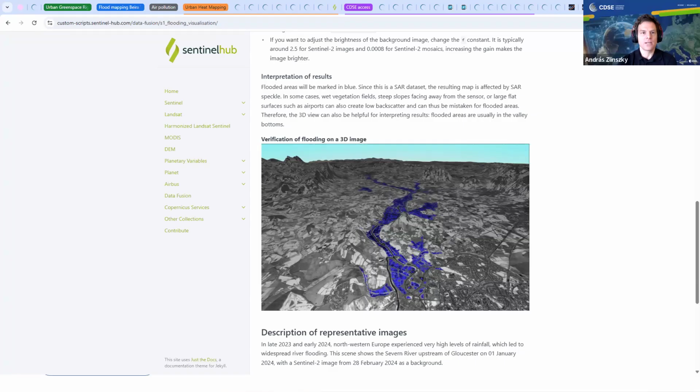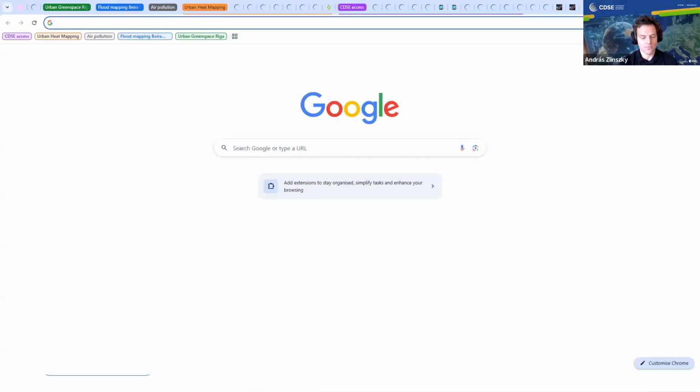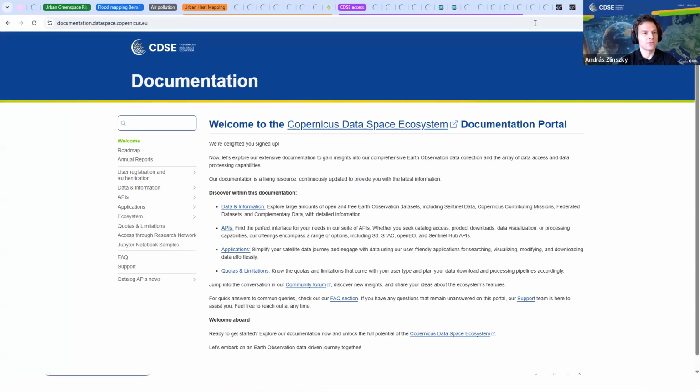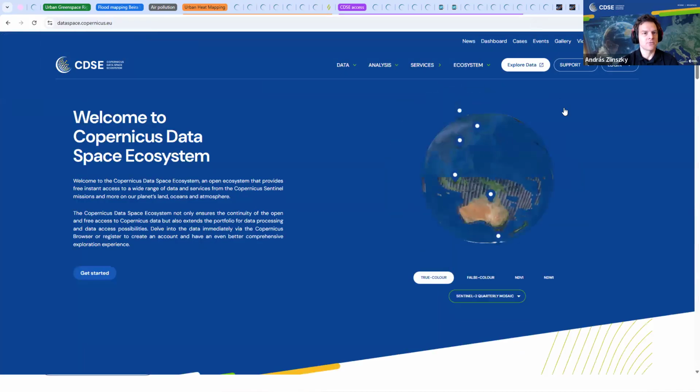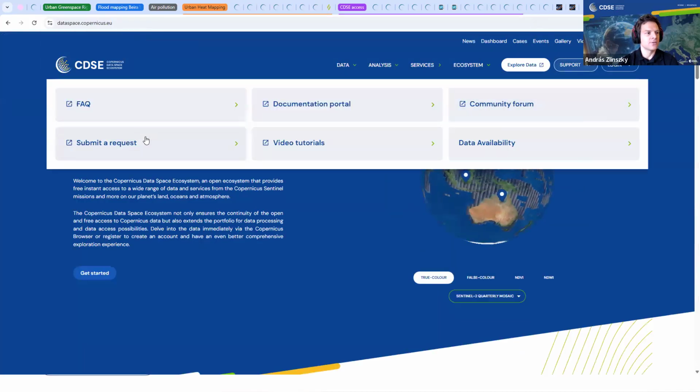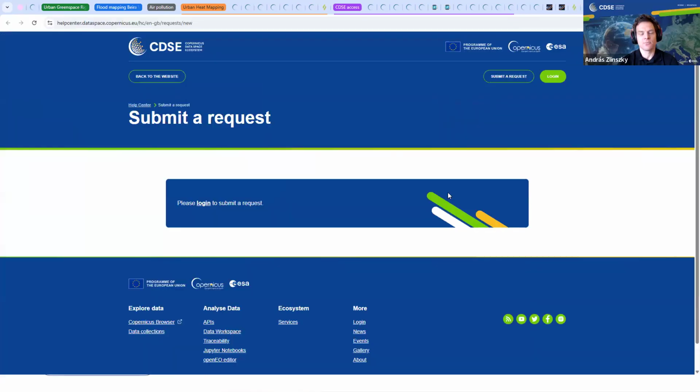I mean, if you are in doubt, then you just have to submit a support request. So here, under submit a request, you can always ask more detailed questions like this about specific use cases or changing your user profile to a different type of account or something. So it's also possible after you've registered, if you haven't set it up right now, you can submit a request to change it.